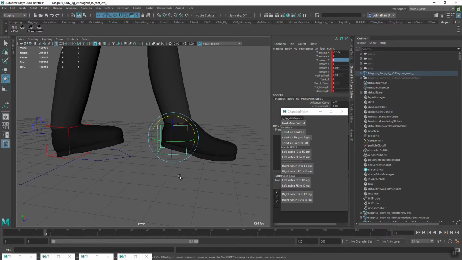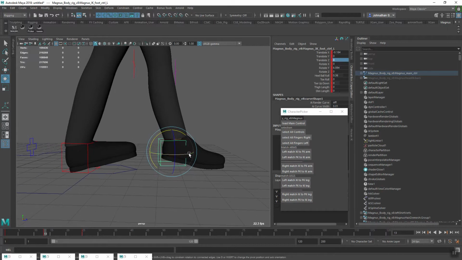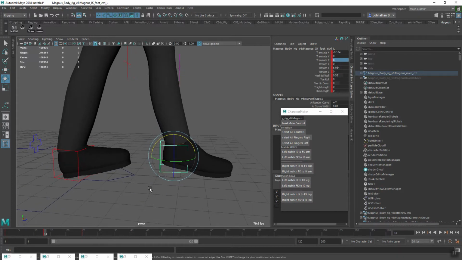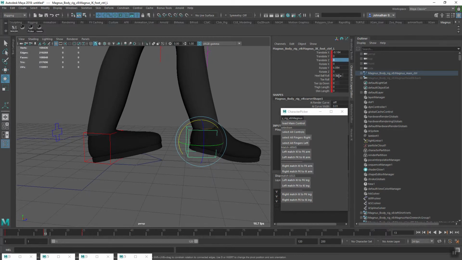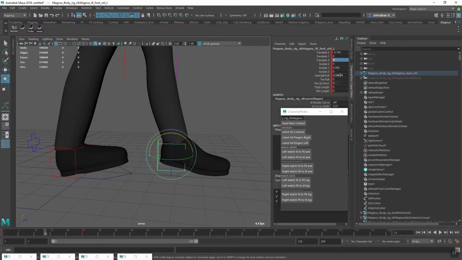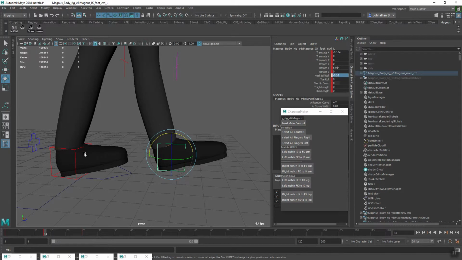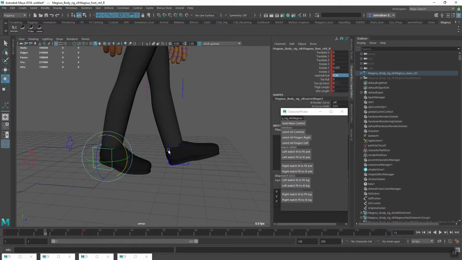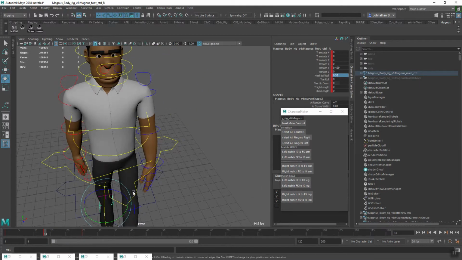And we kind of just need to reverse the heel ball rolls on this guy. So this foot is going to have the heel contacting, and this one is going to be peeling off. I see this one is 0.36 and this one is negative 0.23. So I'll just make this one negative 0.23 and make this one positive 0.36.